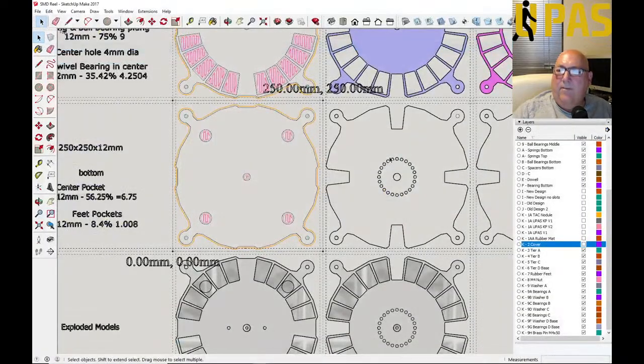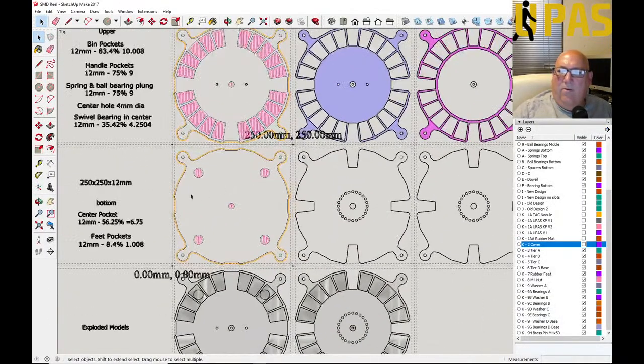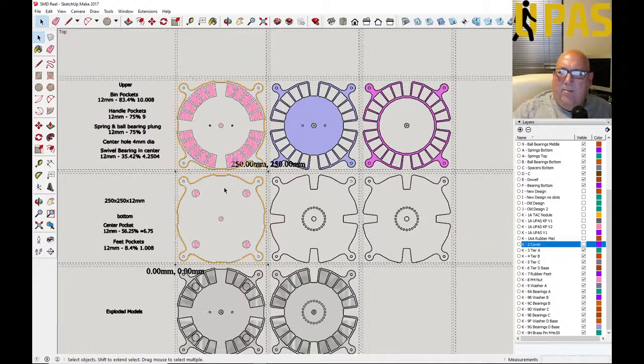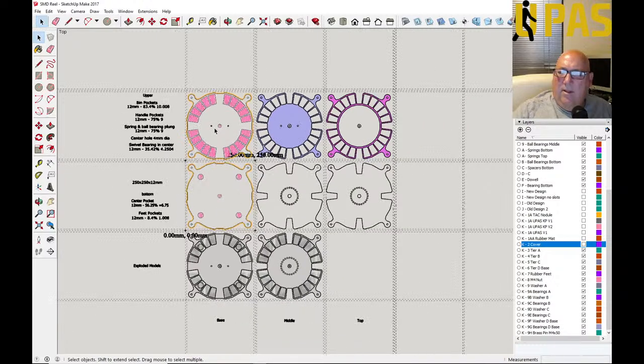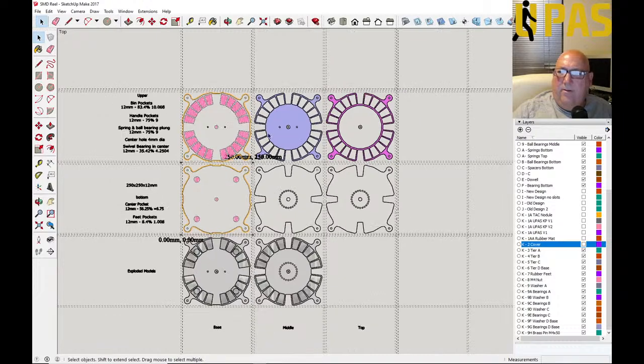Let's close that down. Right, I'm going to save that now. Possibly some of these are exactly the same. So you've got, that's your bottom one ready to be milled, really. All but that center hole. So, I'll sort the rest out.